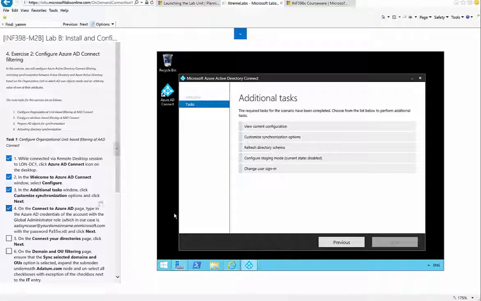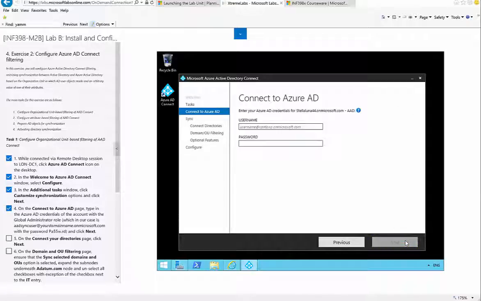Click the Customize Synchronization options and click Next. We want to type in our Azure AD credentials here for the account with that global administrator role. And if you remember, that's AAD-user1 at your domain on.microsoft.com. Password will be capital P A 55W.RD and click Next.